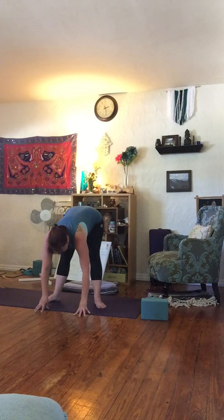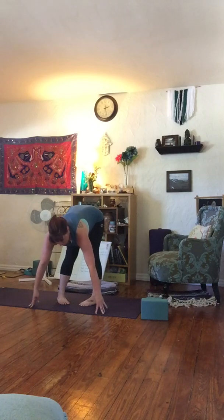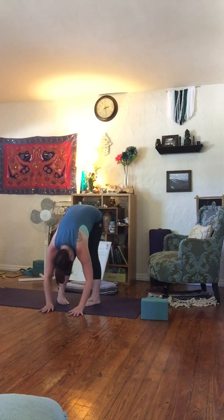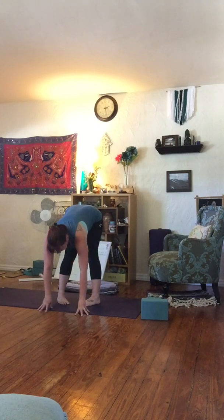Lift up halfway, look forward, and then from here, turn your toes in so you're pigeon-toed, and then fold back down. And you might feel that in a different part of your legs. Halfway lift, look forward, create that length in your spine, and then fold back down.